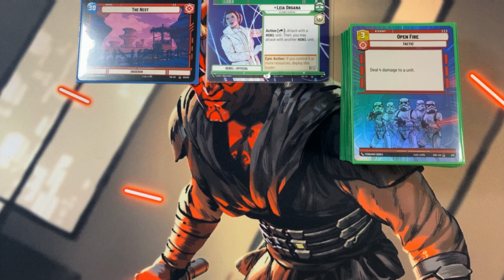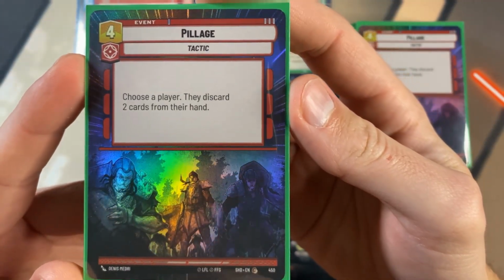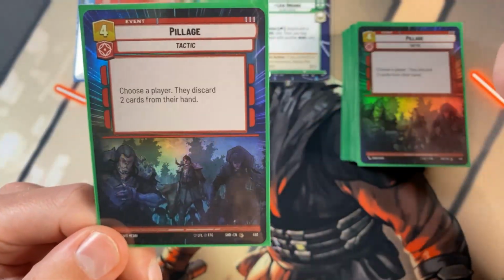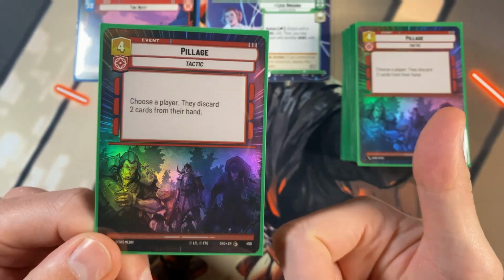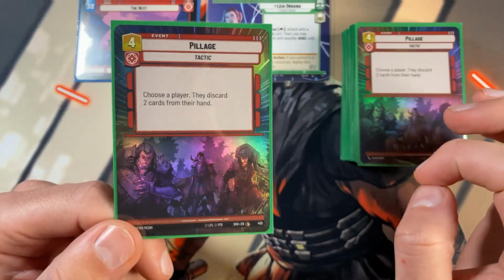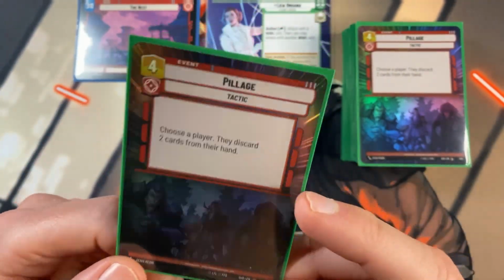And rounding up our main deck is a 4 cost, and that is 2 Pillages. What does this card do? Choose a player, they discard 2 cards from their hand. Why are we running this card? So we've got Dodonna, who's a really nice 4 cost resource turn, and we've got an AT-RT who's an okay 4 cost resource turn, but this is kind of like the big boy 4 cost resource turn.